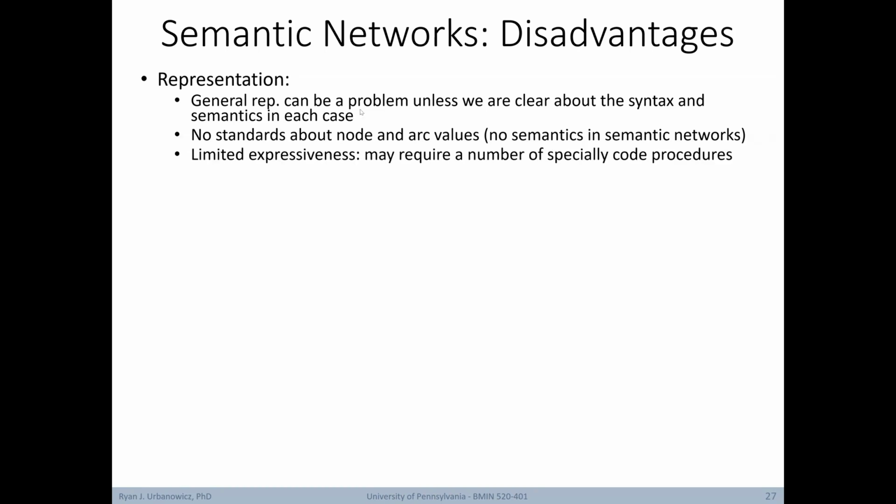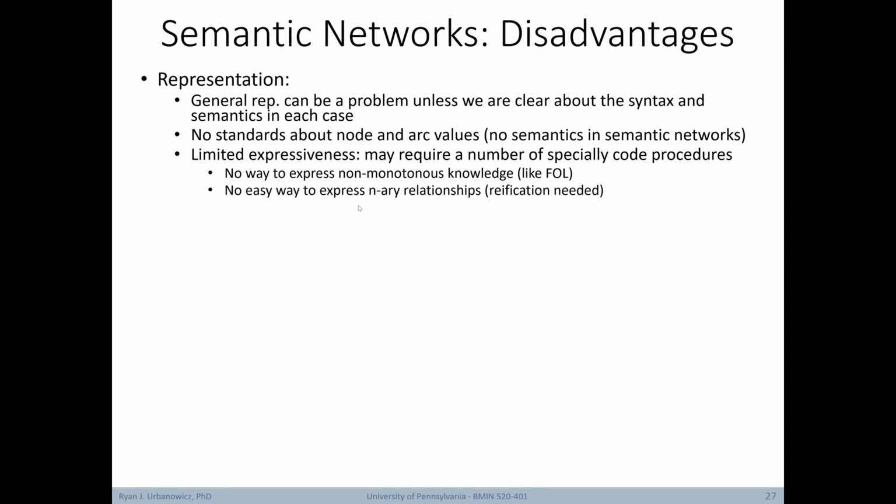They also have a limited expressiveness, which means they may require a number of specially coded procedures in order to handle certain situations. In other words, there's no way to express non-monotonic knowledge like you can in first-order logic. In non-monotonic knowledge, it's possible to change the truthfulness of something once more information is added. There's also no easy way to express n-ary relationships. However, the process of reification, which we touched on, could be utilized but can add its own complexities.